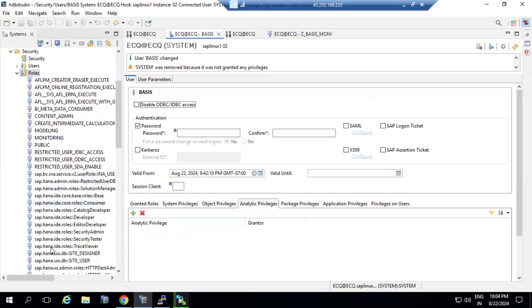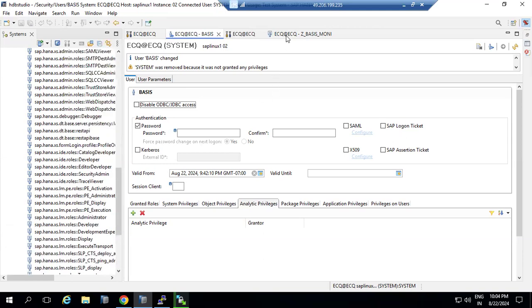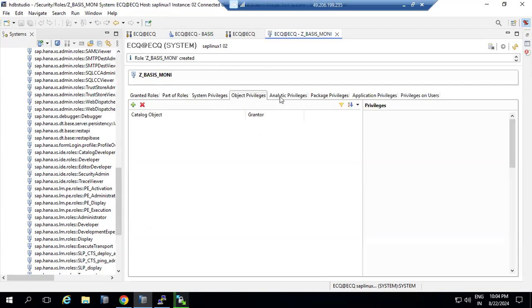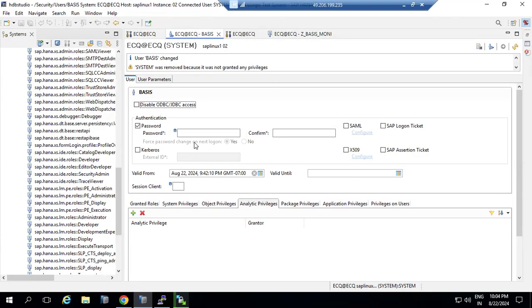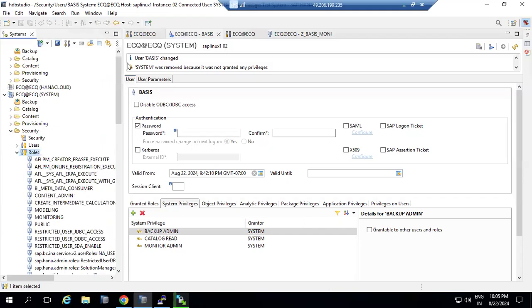In that case, you need to create multiple roles here: basis roles, developer roles, finance roles. While creating the role, assign the respective privileges to the role. That role you can assign to hundreds of users, so if you make some changes in the role, the changes will apply to all the users. But if you assign privileges directly to the user, then for each and every one of hundreds of users you need to assign all those things. This will be difficult. So via a role you can also assign the privileges, and these things we can perform in the system, right?